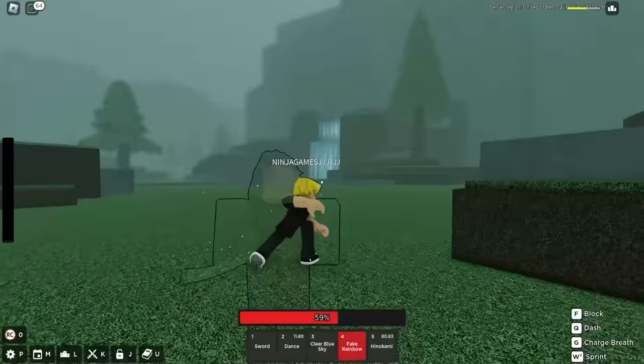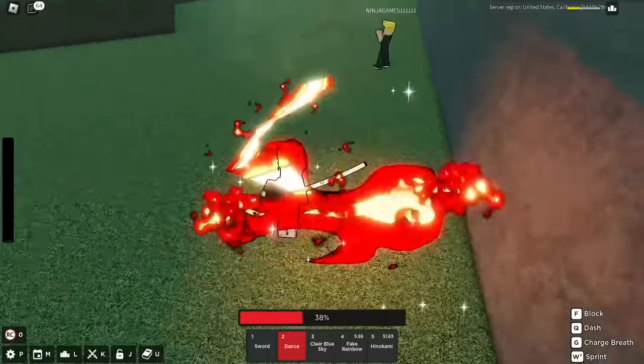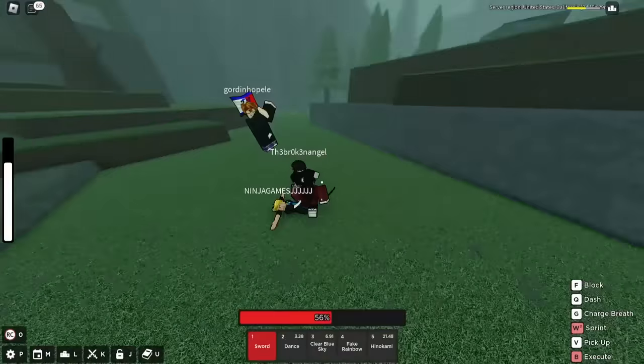Come on, got it. Yes, sir. No, come on, fake rainbow. No, oh my God, here you go. Come on. Bam. No. Hold on. Rainbow. Oh, come on, he about to die. He got four. Let's go. Come on.